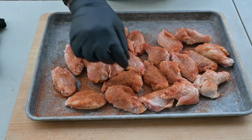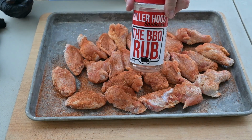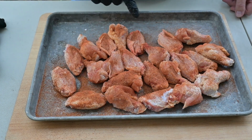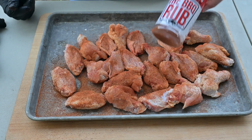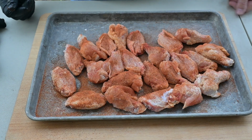So we finished seasoning our wings. We used the barbecue rub by Killer Hogs. This is a really good seasoning. It's a nice general purpose seasoning that adds a little bit of color and adds some really good flavor. This is not the hot version, it's just the regular version. They do have a hot one which has a lot more pepper.